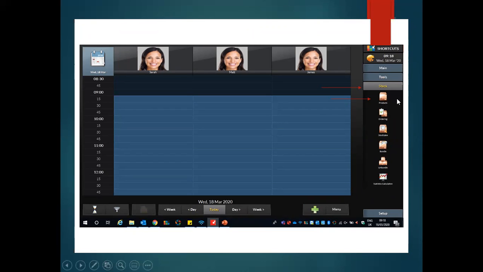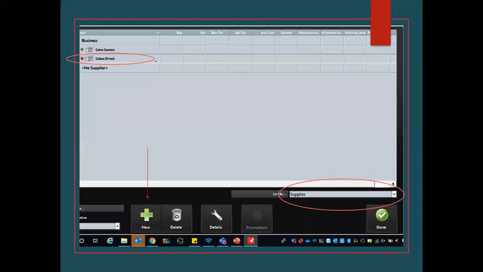Okay, so we're clicking into stock, and then we're going to click into products. Then the first thing we're going to do, and of course we are going to do a live demonstration as well, but I'm just giving everyone a little bit of a head start this morning. So then what we're going to do is, in the bottom right hand corner where this circle is, this sort of oval, we're going to click onto the drop down arrow.